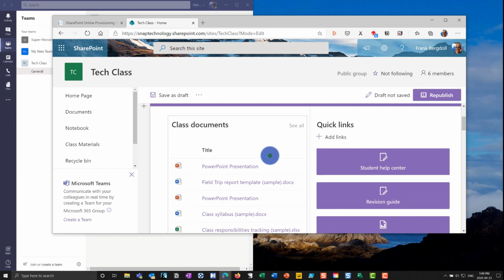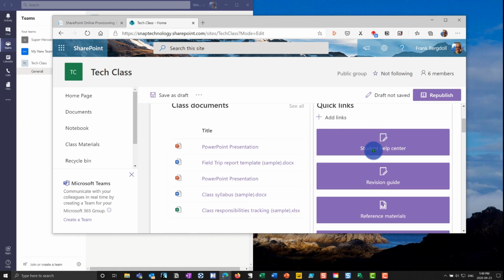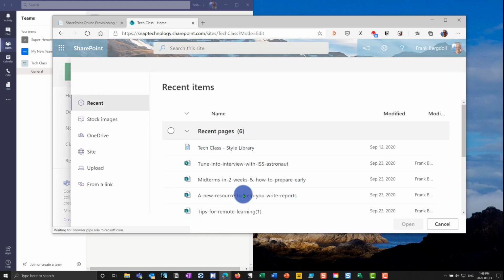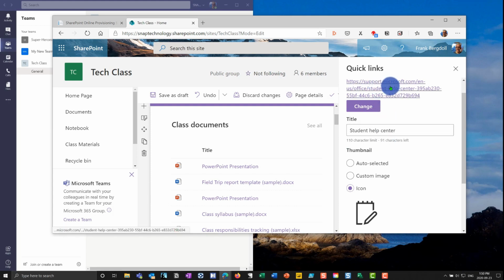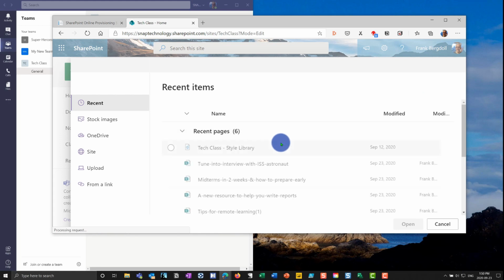Let's go to some other sections where we get a bit more variety. Let's say these quick links in here. So I can go into the quick links. I can add links in there. So there's some sample stuff in here that I can put in there. Or if I don't like any of these, I can go in if I want to modify the ones that are in there, which of course I would do off the template. So I can go into the quick links and I can just, still keep it called quick links, but I can go in and edit the Student Help Center. Notice that right now it goes off to a Microsoft support website, so I can change that. And maybe I'll change that to go off to another site.